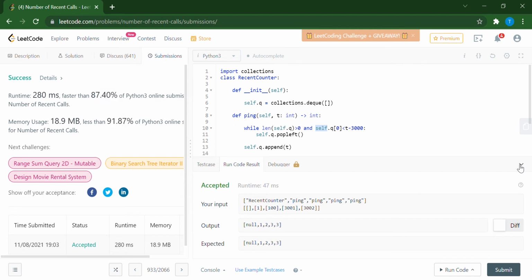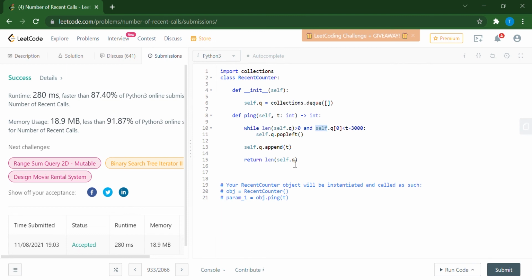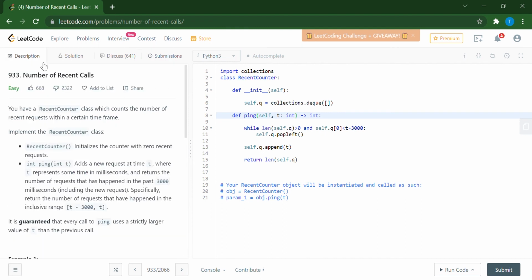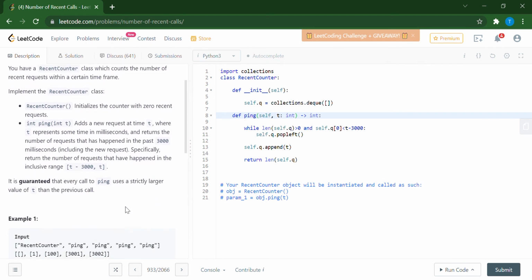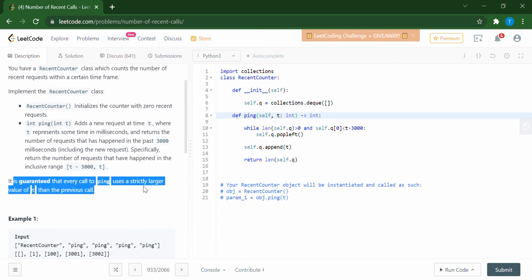Let's talk about these explicitly here. So the memory usage is going to be as much as the maximum size the queue can reach, and the maximum size of the queue can only become 3000. There are 2 points that go into proving this. One of them is that it is guaranteed that every call to ping uses a strictly larger value of t than the previous call.